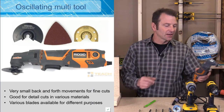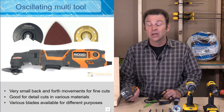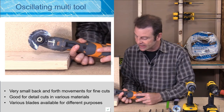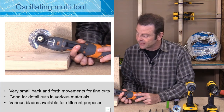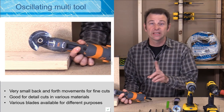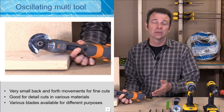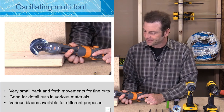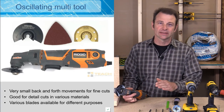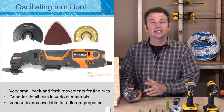An oscillating multi-tool is a great little trick — one of my favorite tools. This would be the power tool equivalent to a keyhole saw. You can make a lot of trimming or adjustments to drywall in the finish stages of your electrical work. The blade moves back and forth — only the width of one or two teeth — and at high RPMs it cuts through materials. This is not a high production tool; it's for small adjustments. At full speed they're pretty loud, and you wouldn't be cutting with this all day or making super long distance cuts. This is for small adjustments in materials like drywall, which we deal with a lot in the finished stages of our electrical process.